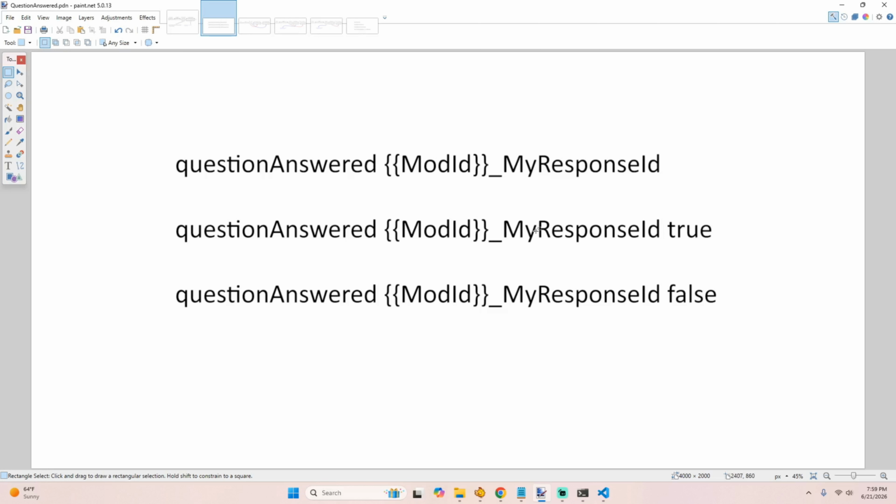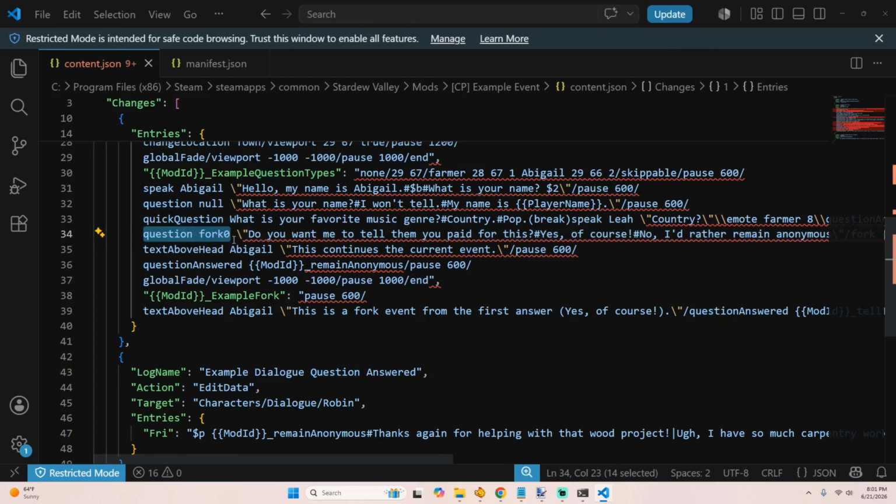Setting true at the end can also add it. To remove the response ID, set it as false. Even though it's not needed, I recommend using questionAnswered in case you change your mind and want to use player's choice to affect an outcome. Response ID and answer ID are synonymous. They can be used as conditions, typically for dialogue to appear. Like for this question commands, if the player selects this second answer, it continues this current event.